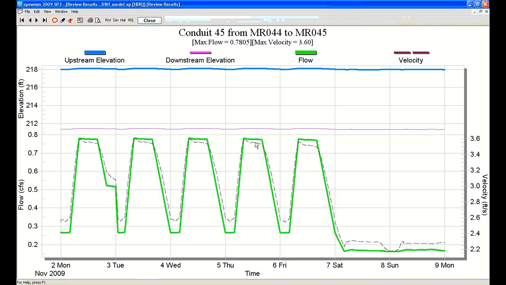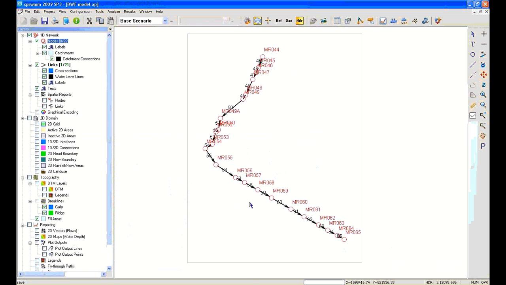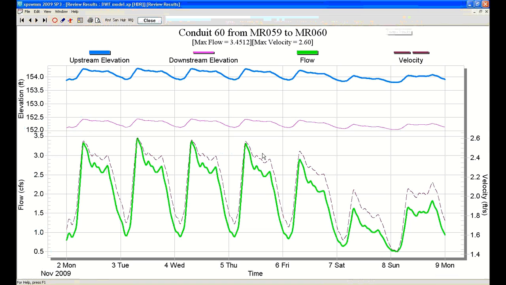You can see that it's pretty much flat and dropping off. But as I move my way downstream, it becomes less and less. And as I get down three-quarters of the way through the system, I can see that now I'm picking up a very nice pattern, and the volume of water from that first manhole where the water user is no longer as big of a factor as it was in the upstream reaches of it.